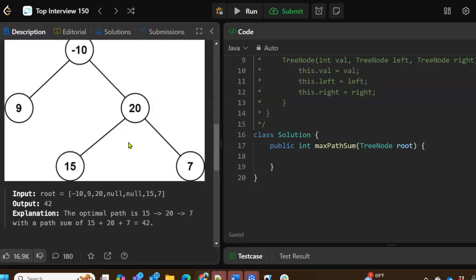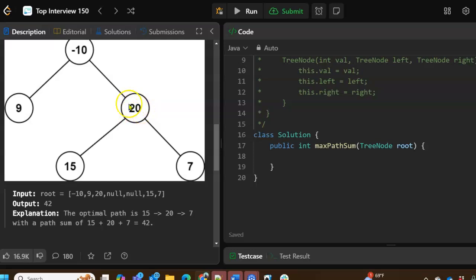We've got a value of 42. We found that, but we passed 35 back up the tree. The other thing is there may be negative nodes, and we want to ignore those. For example, if this was negative 15, what we don't want to do is add the left subtree and the right subtree, because we get 20 minus 15 is 5 plus 7 is 12.